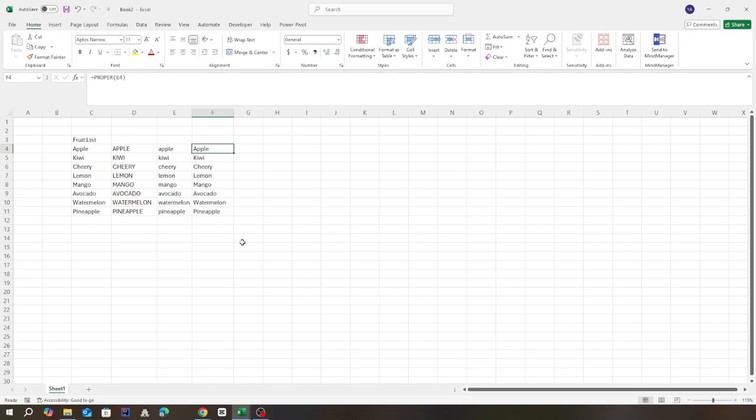So this is how you can work with those different functions. So once again, as I said a little bit earlier, to write your word in uppercase letters, you will use the upper function. To do the same thing in lowercase letters, you will use the lower function. And to write your words in the format of a proper name, you can just write down proper and only the first letter will be written as a capital letter. So this is how you use those functions.